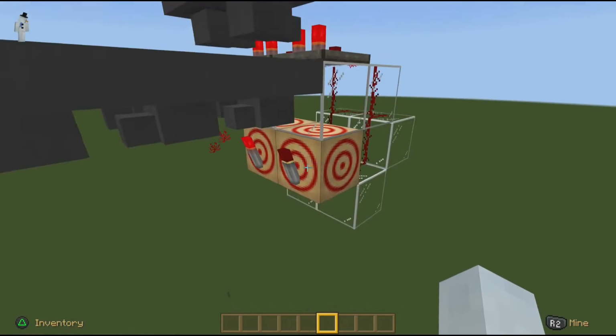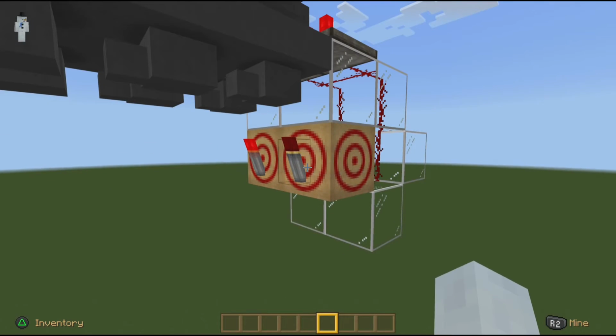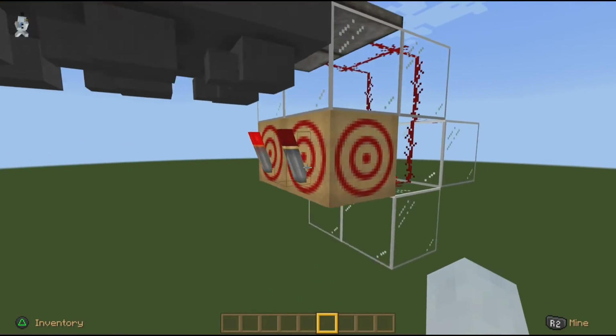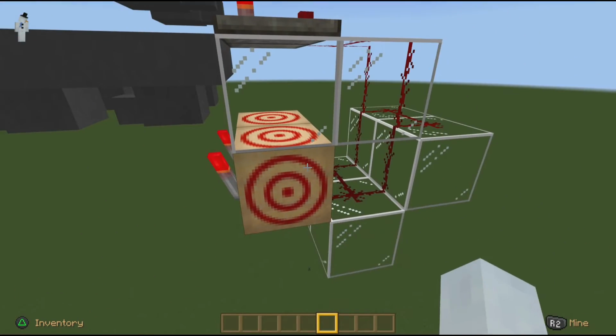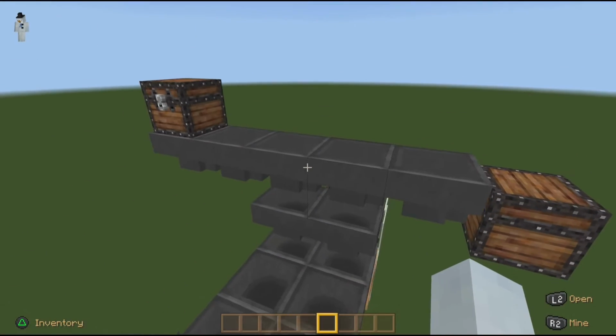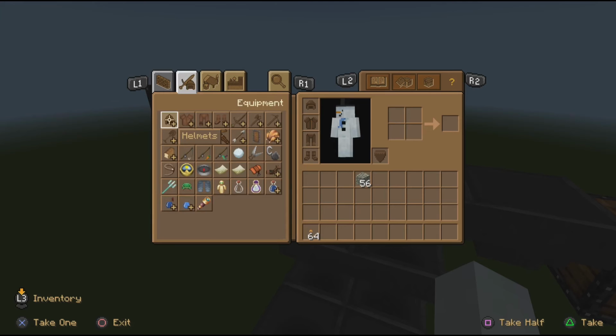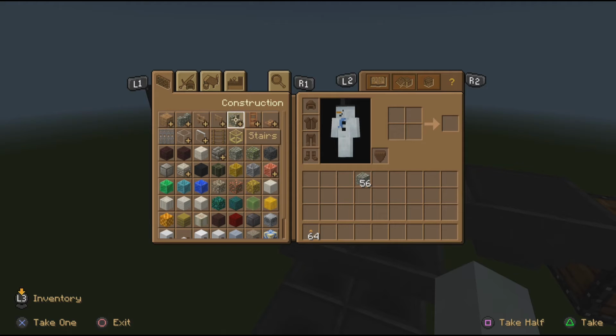Just like before, placing a lot of items into this turns off the red torch and sends the items into the storage chest. Because I am sorting cobblestone and torches, if I place cobblestones or torches into this supply chest, those will go into the sorter and go into the correct chest. Anything else is going to go into the overflow chest.